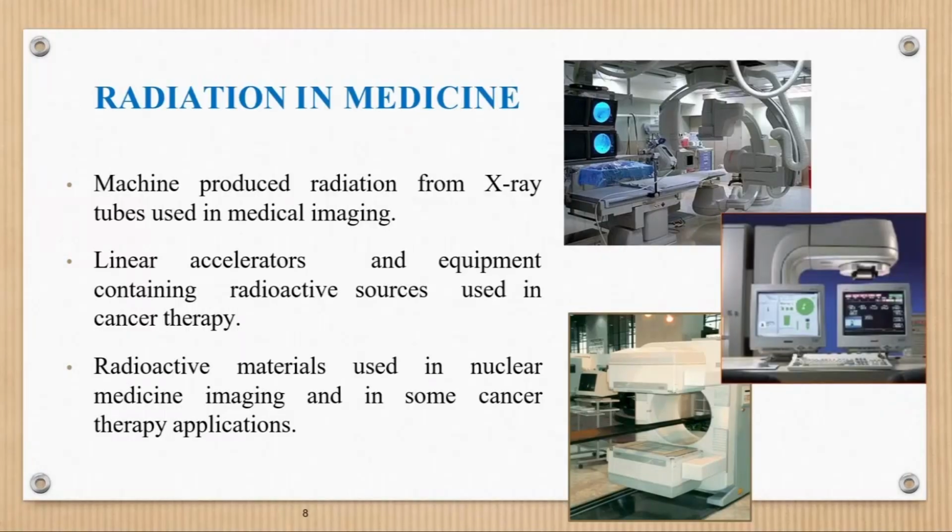Take radiation in medicine: from the step of diagnosis to the step of treatment, in most cases we are dependent on radiation, like your X-rays, your CT scans, your linear accelerator, your radiotherapy treatment, your nuclear medicine treatment. These are the applications of radiation in medicine, which are of significance and have revolutionized the medical field.